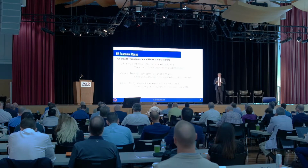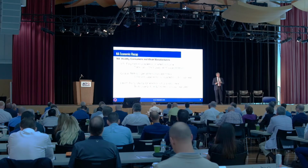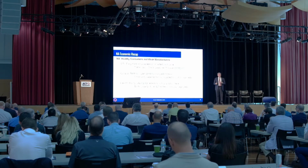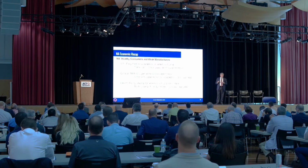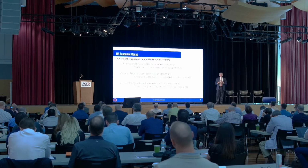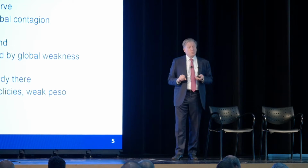Canada started to gain a little traction, but they're a commodity-based economy, and all one has to do is look at commodity prices right now, and we're looking at commodity prices at their lowest level since 2015. Last year, Canada grew 1.9%. This year, around 1.4 is the current forecast. Mexico, if they're not already in recession, it's getting very close. Our forecast is down around 1% right now from 2% last year.